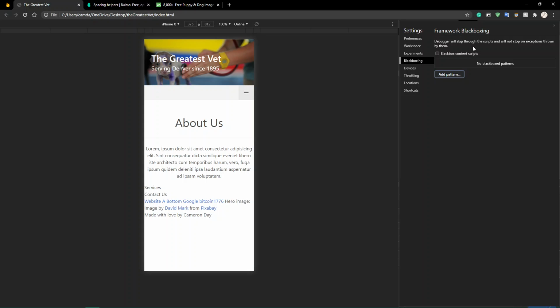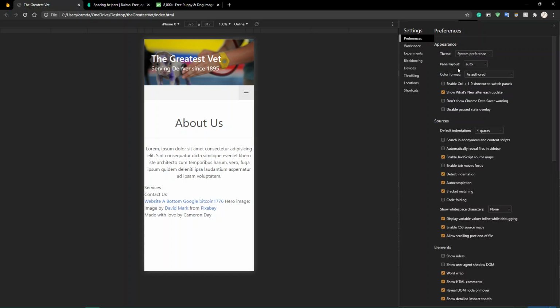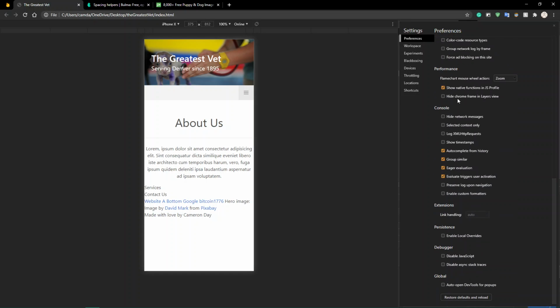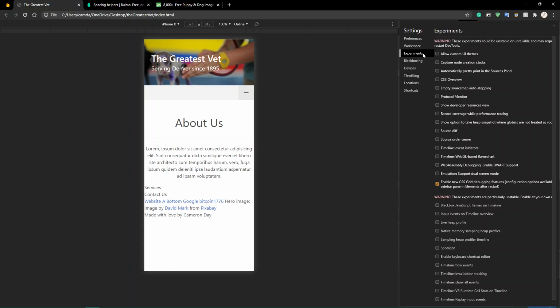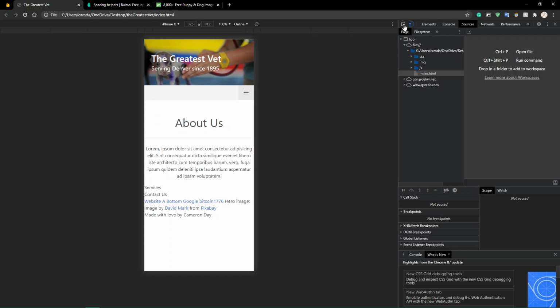Framework blackboxing is just the debugger doesn't stop. I don't like it particularly at all. And the rest of these are just preferences, how it looks, your workspace, which is not something used often unless you really get into DevTools, and experimentals. So that's the settings bar up here.